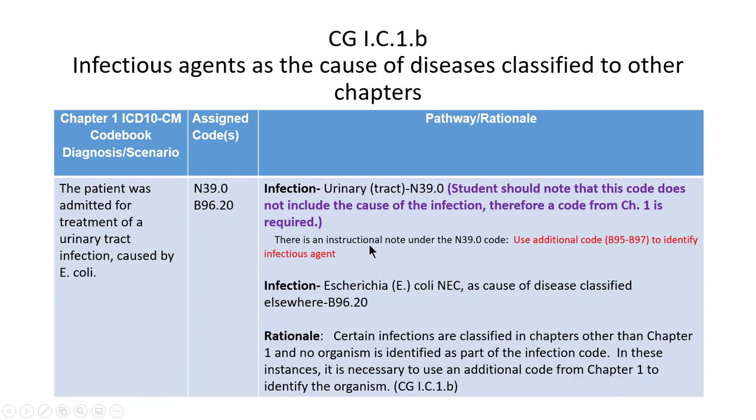I want you to note in the instructional note where it says use additional code, that tells you it is a secondary code. It is not the principal diagnosis. There are other instructional notes that might say code first. This one says use additional code, so you know it is not the principal.